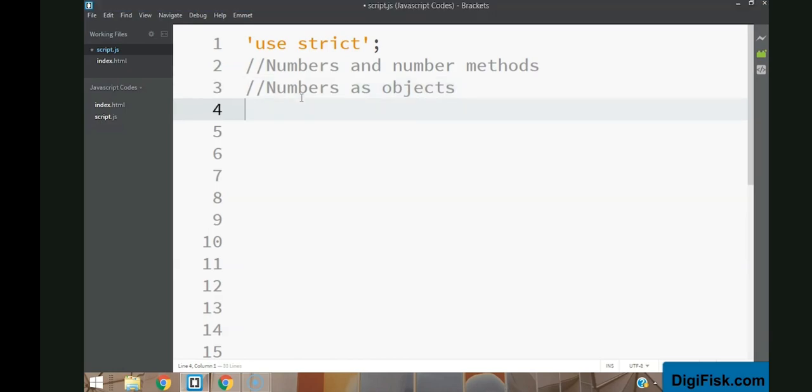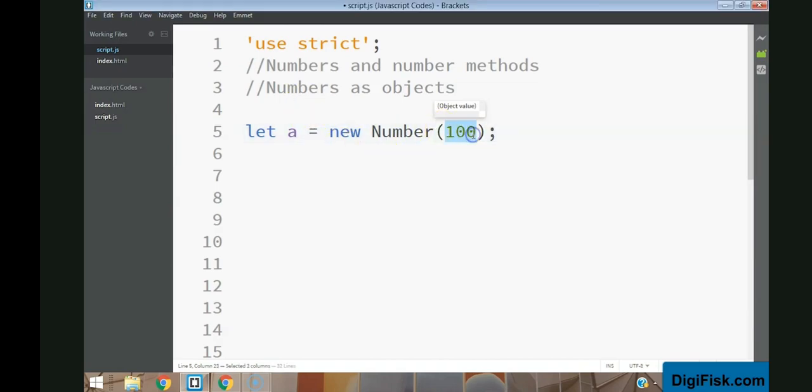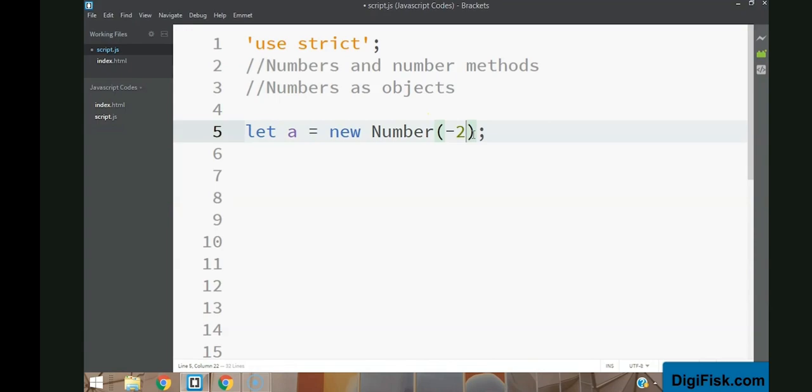It's very simple. It's similar to how you did it with your string. You're just going to say let a is equal to, or any variable is equal to, new. So you're creating a new number as an object. So new Number, and inside of that just give it a number. It could be any number. It could be just 5 as well. It could be minus 2. It could be 0. It could be a fraction. Any of those things, okay? But just create your number like this.